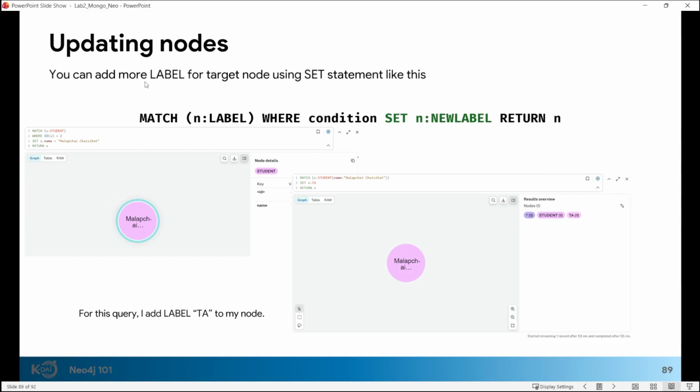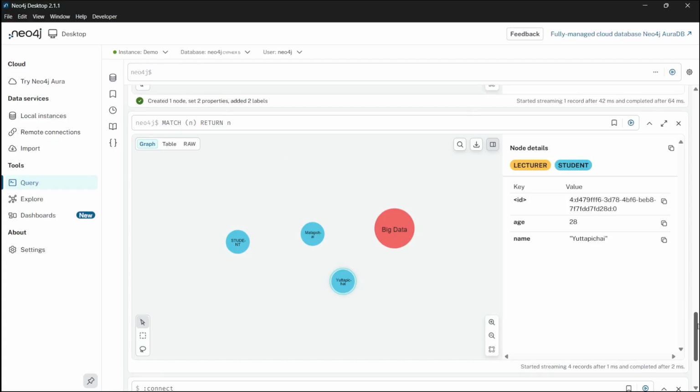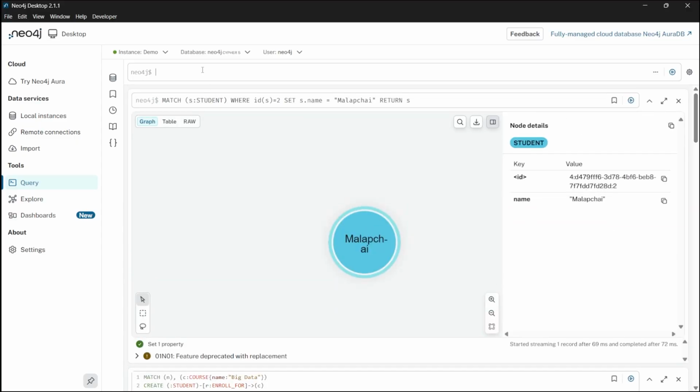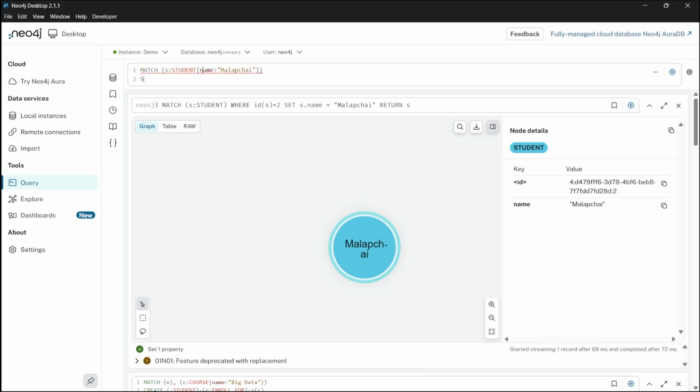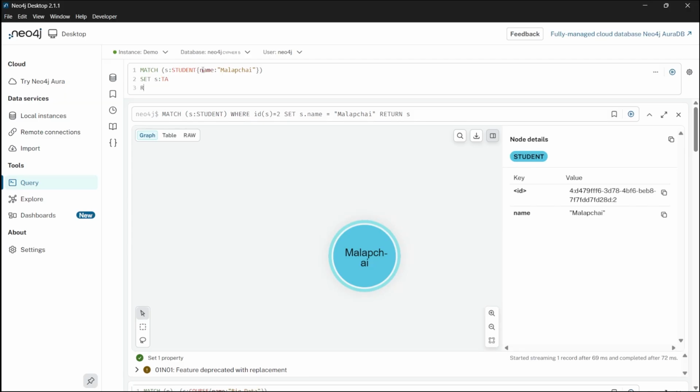You can add more labels to a target node using the SET statement. For this one, I will MATCH s that is student whose name is Malapchai, and SET s:TA, return s.